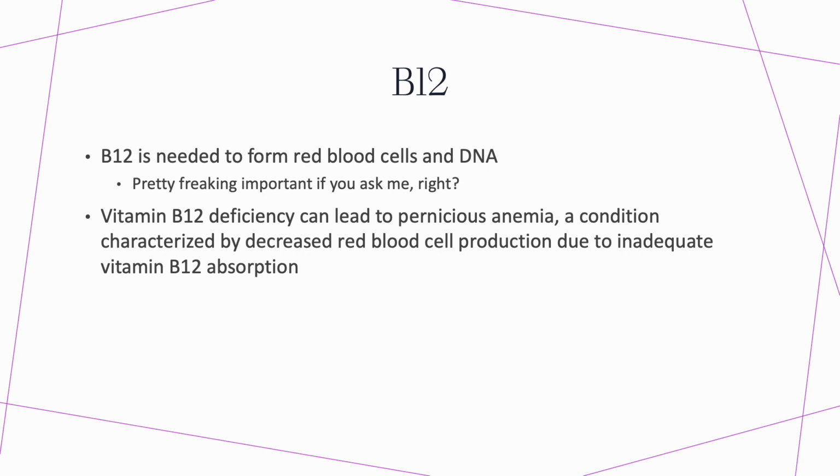This is another one of these medications that come up directly related to GI conditions and also conditions of anemia. So B12 can lead to pernicious anemia if you have too little. If you have gastric bypass, you have to take B12 for the rest of your life. Why? Because it forms red blood cells and DNA. That's a big deal. All right. So just know B12, pernicious anemia it can cause. Know what it's for. And yeah, you should be good with this one.